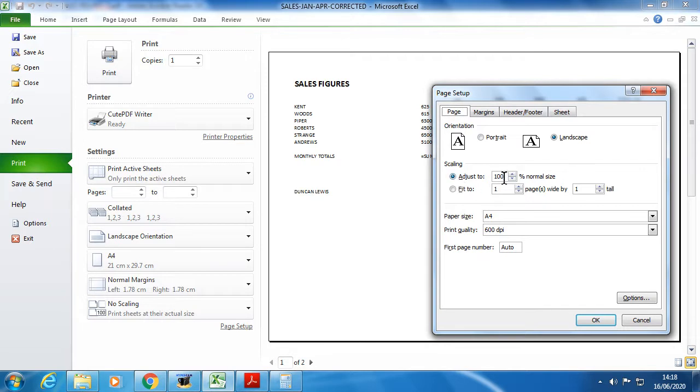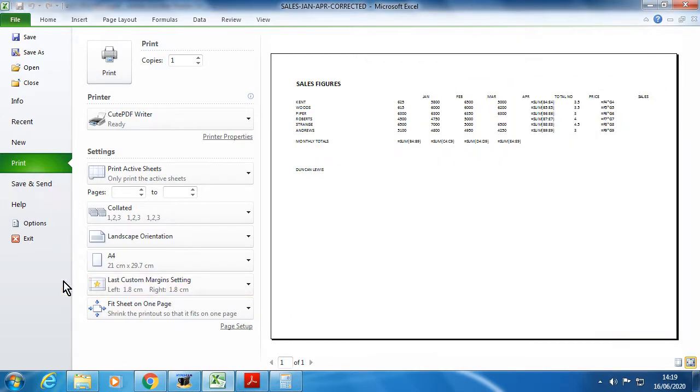So instead of it being just set at normal size or 100% size, you click here and Excel will automatically shrink the columns so that they fit. If we just click OK, you'll see what I mean. And you can see everything's got a little bit smaller.